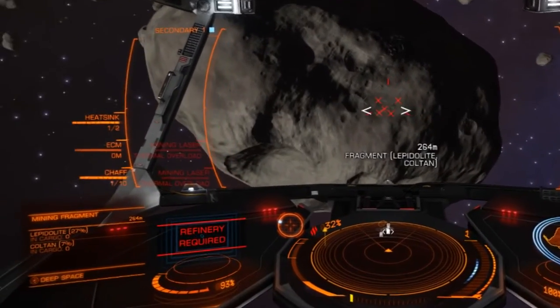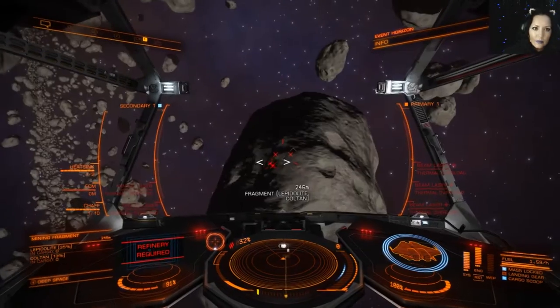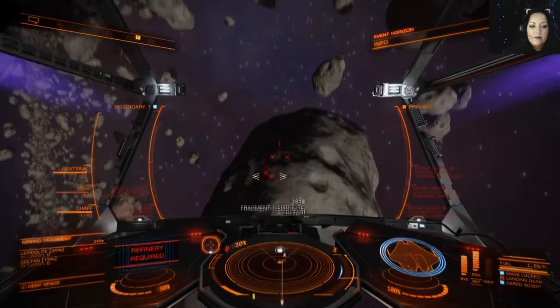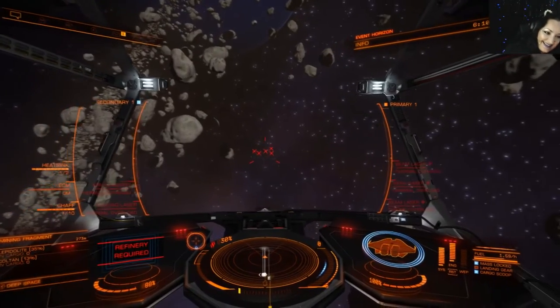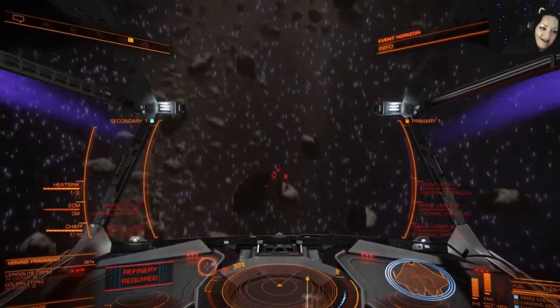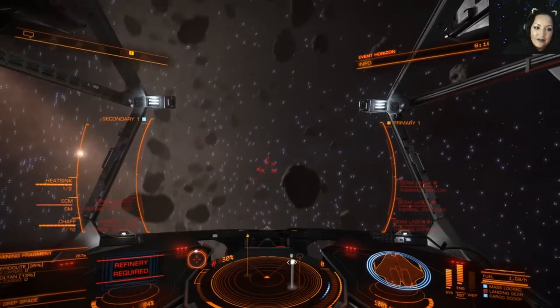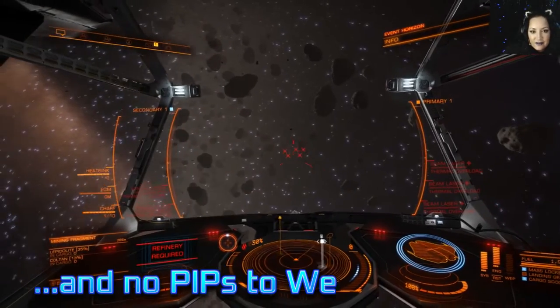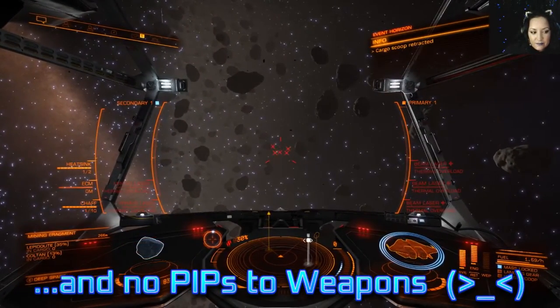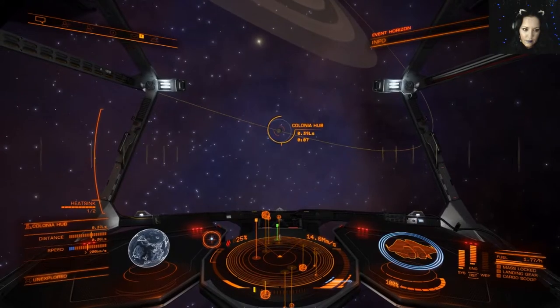Man, we're gonna die. I don't even have a refinery. What an idiot. How could I have forgotten a refinery? Just, you know what? Never mind. We already have a thermal overload. We can't shoot anything else. Cargo scoop. Retracting cargo scoop. I'm such a fool.